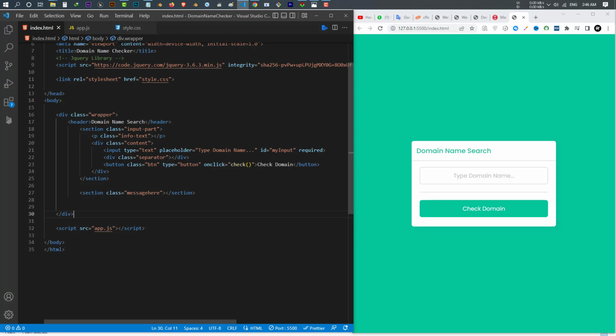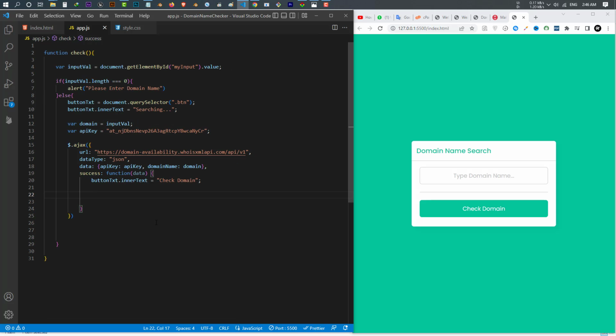How can you do that? It's actually very easy. We use jQuery. So by using $, we select that section, which is message here, and once we select that one, I want to append this section of code to it, which is what I showed you.